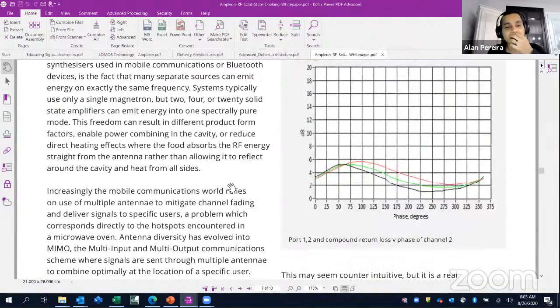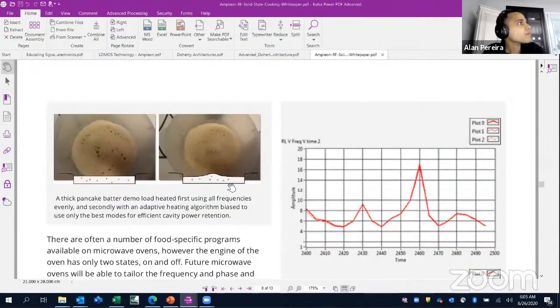Something fun being worked on: we have conventional microwaves, and right now we're trying to use solid-state devices so you can have smaller microwaves, replacing the klystron at the back of the microwave with solid-state devices that are smaller and more focused, so you can cook your food better without cold spots.